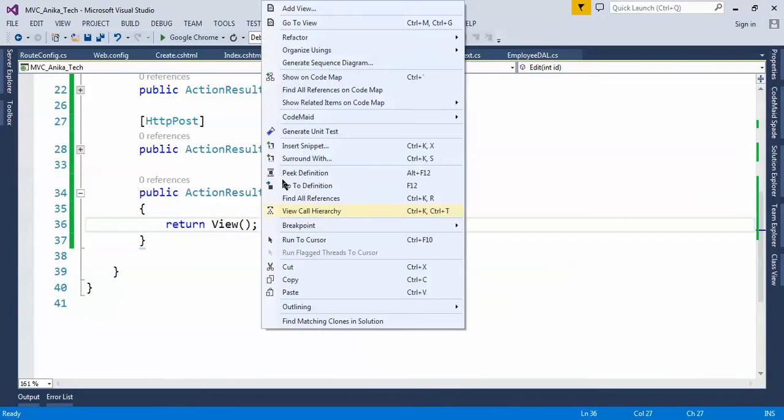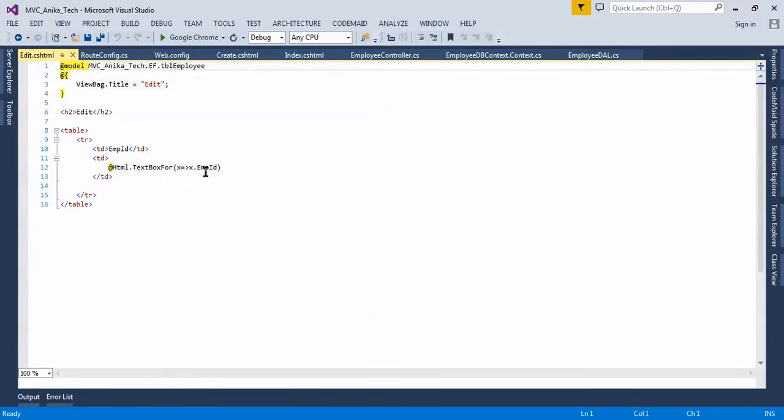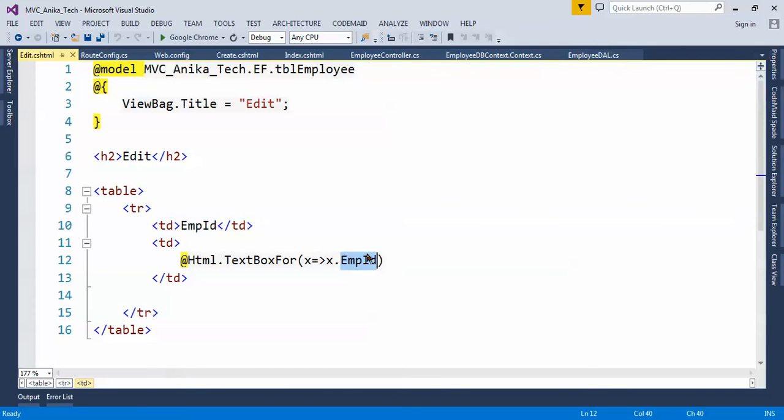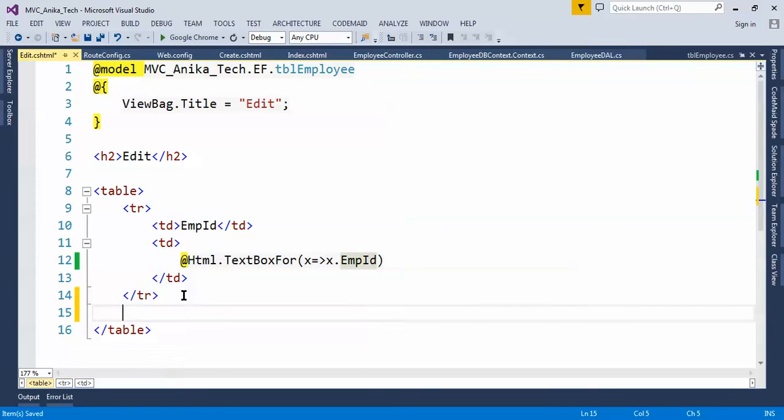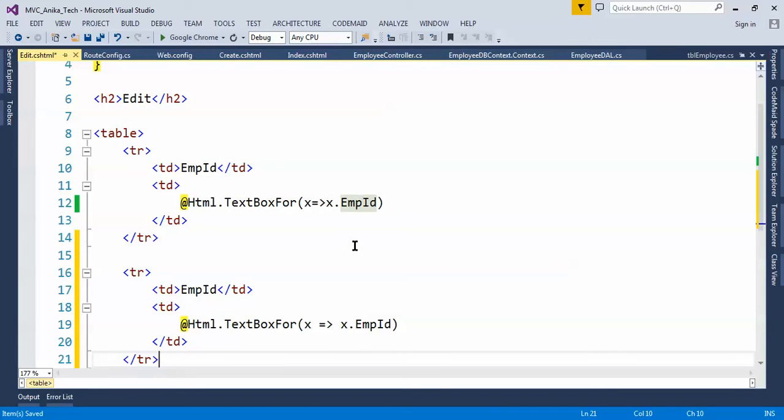Right click and say Go To View. We are doing this because it is not giving us IntelliSense. Still we are not getting IntelliSense, so let's stop now. Sometimes you may also face this issue, so wait for some time or restart your Visual Studio, and you will be able to get IntelliSense.